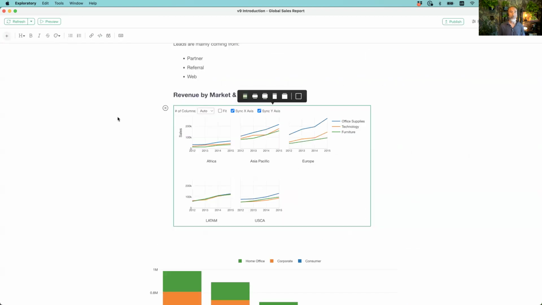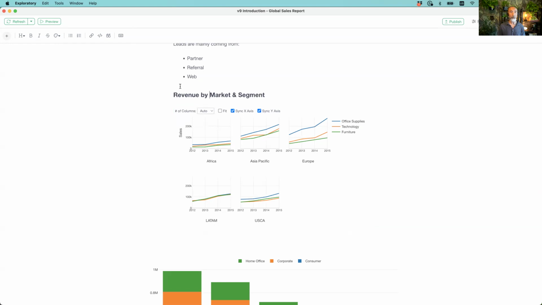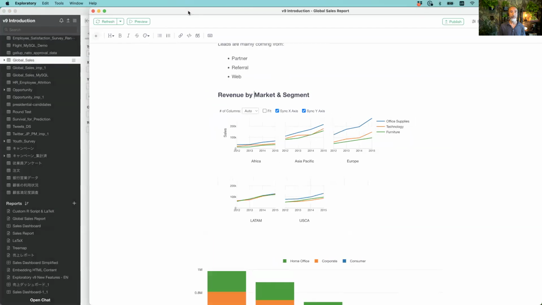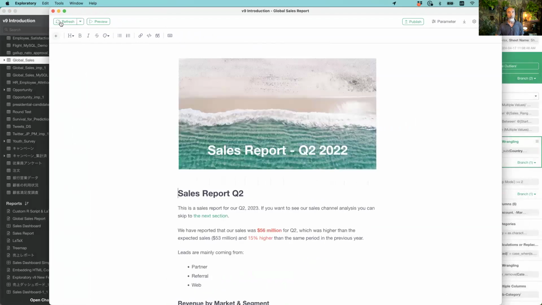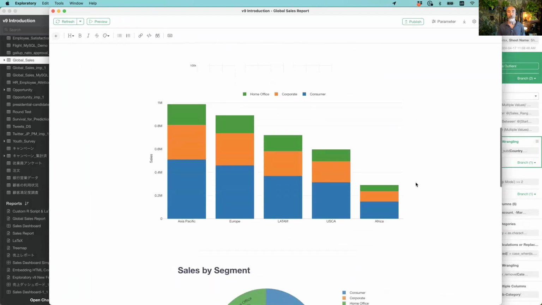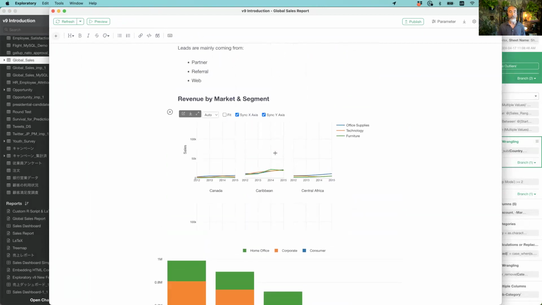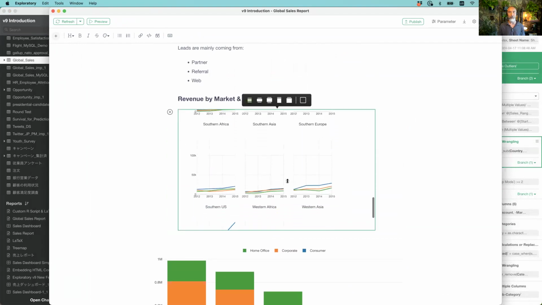Then let's go back to the chart node and click on this refresh button at the top left-hand side. Oops, here you go. That was too much with the wide width. Okay, and click on the refresh button. What this does is refresh whichever chart was updated. The other charts I didn't touch, so they remained the same. In this case, as you can see, I can't see much, so I have to scroll down.